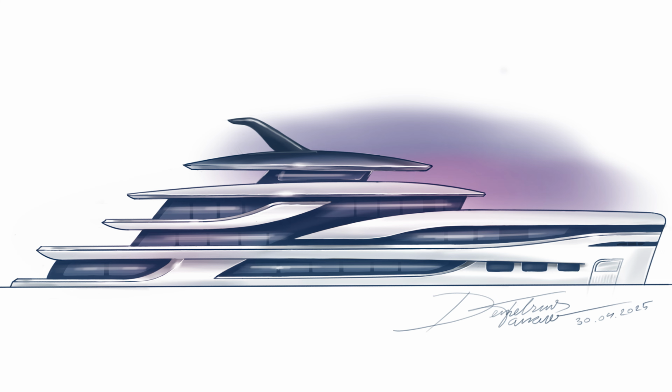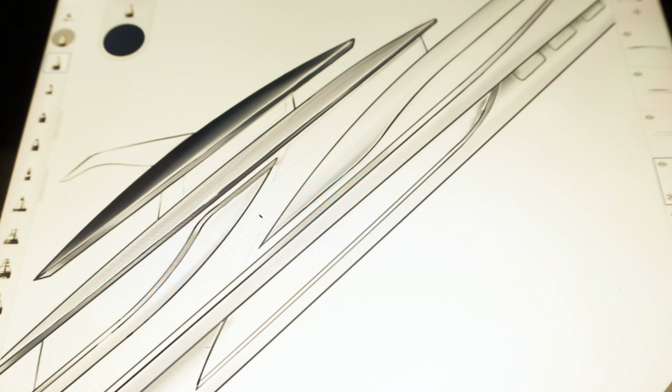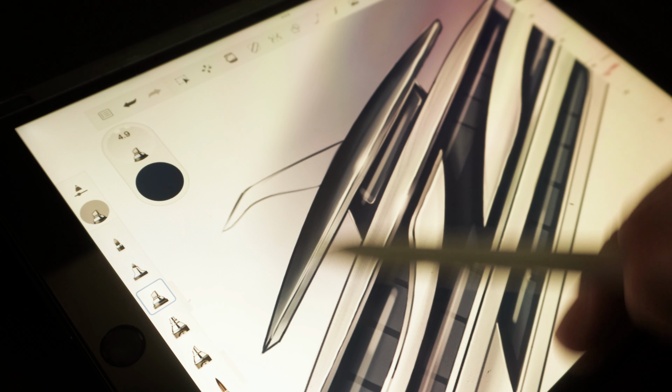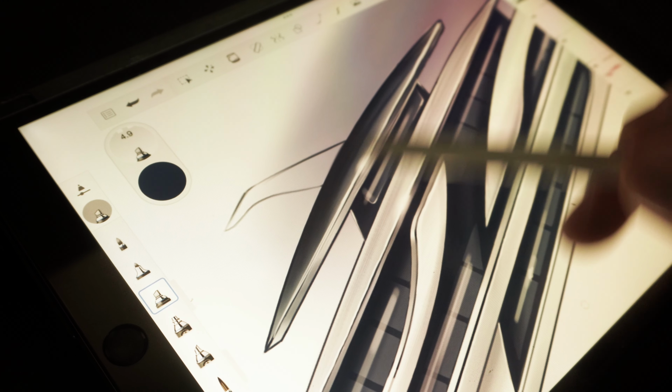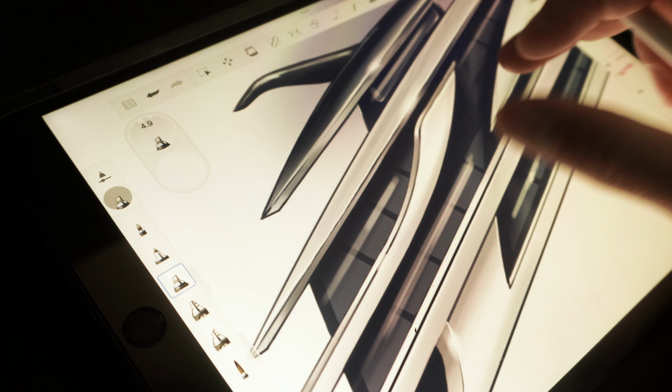I went more into details. I added a few chamfers on the superstructures, and I played with the curves. You can see that it started looking good, and you can now have an idea of the spirit of the yacht. Imagine how it will look. The profile view can give you that.